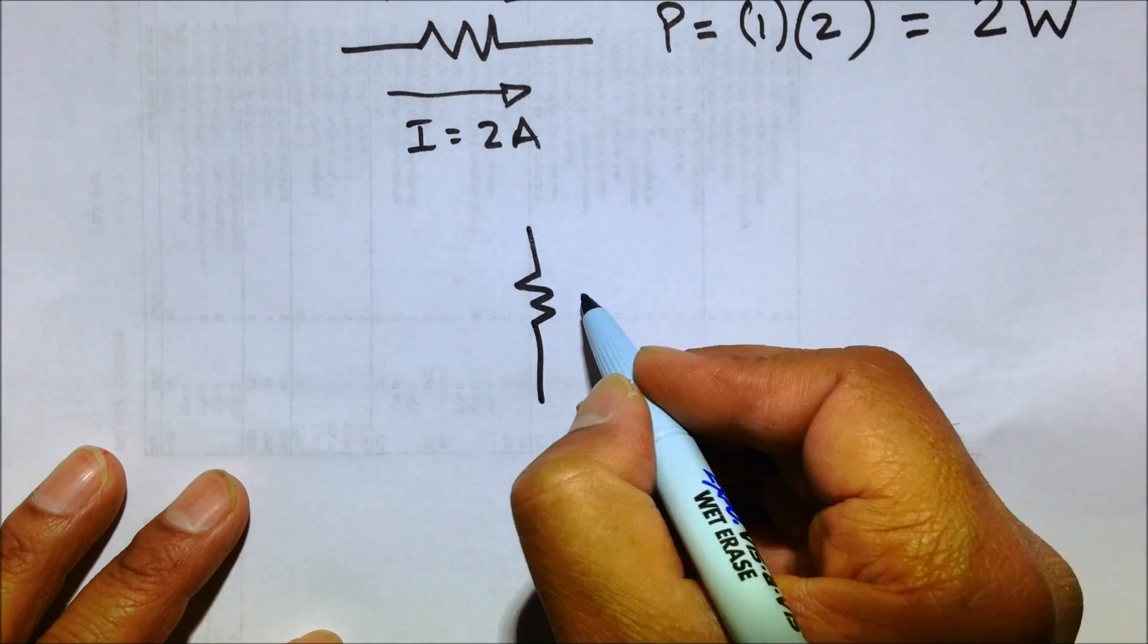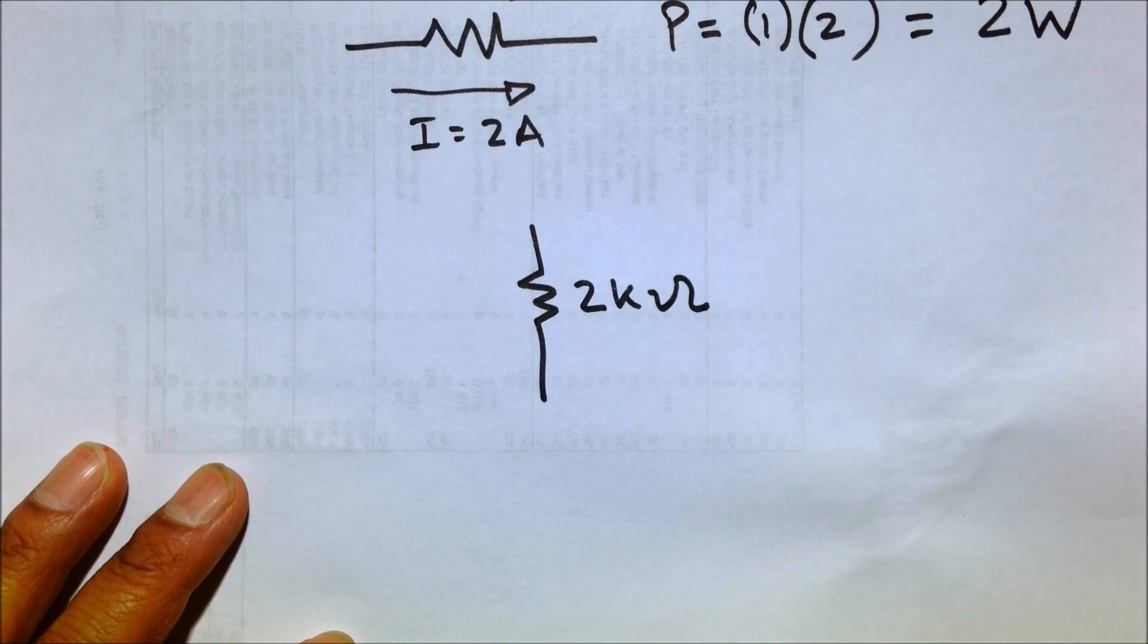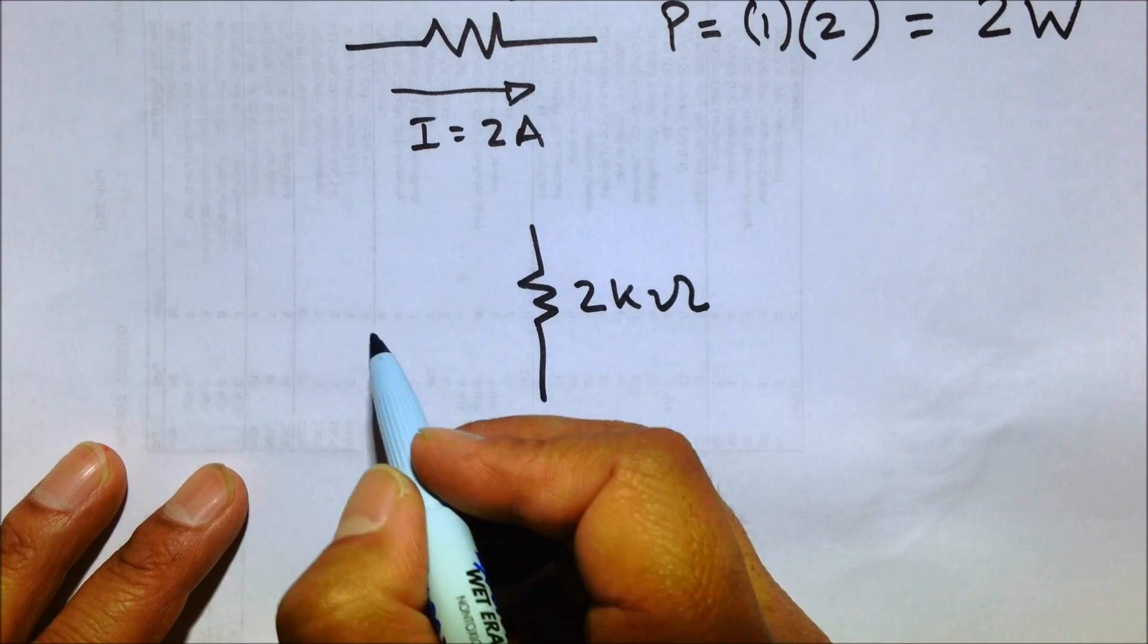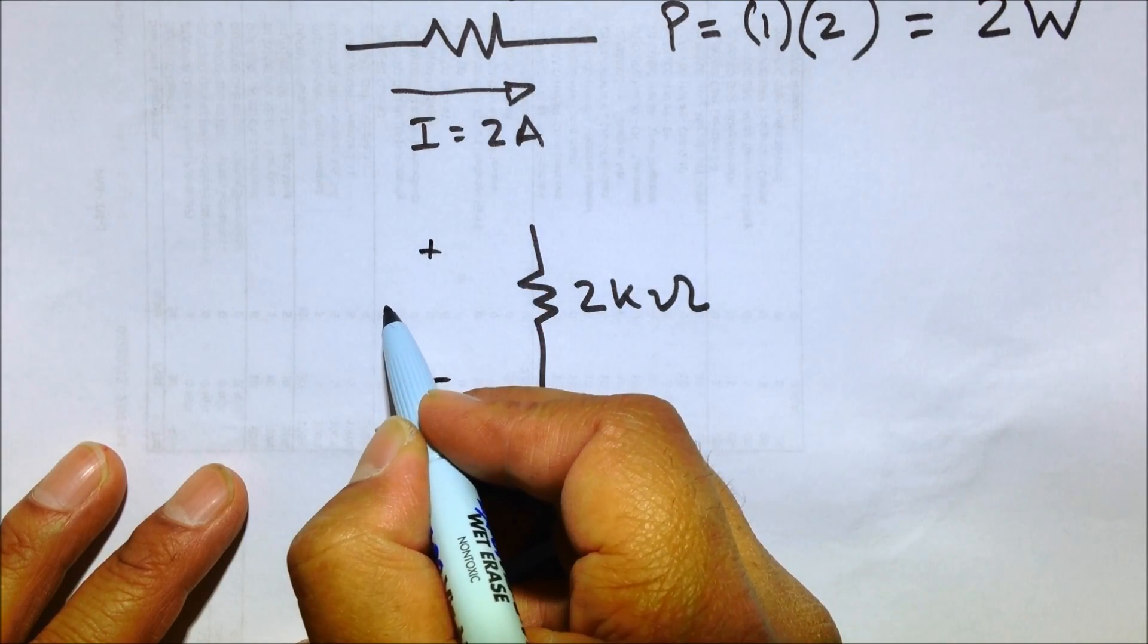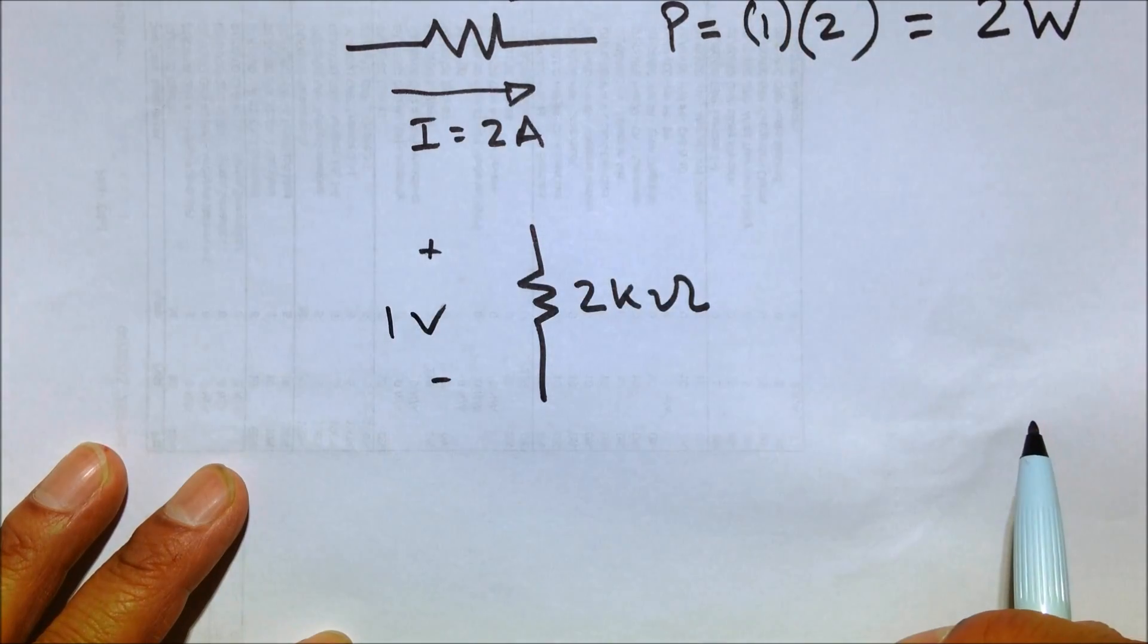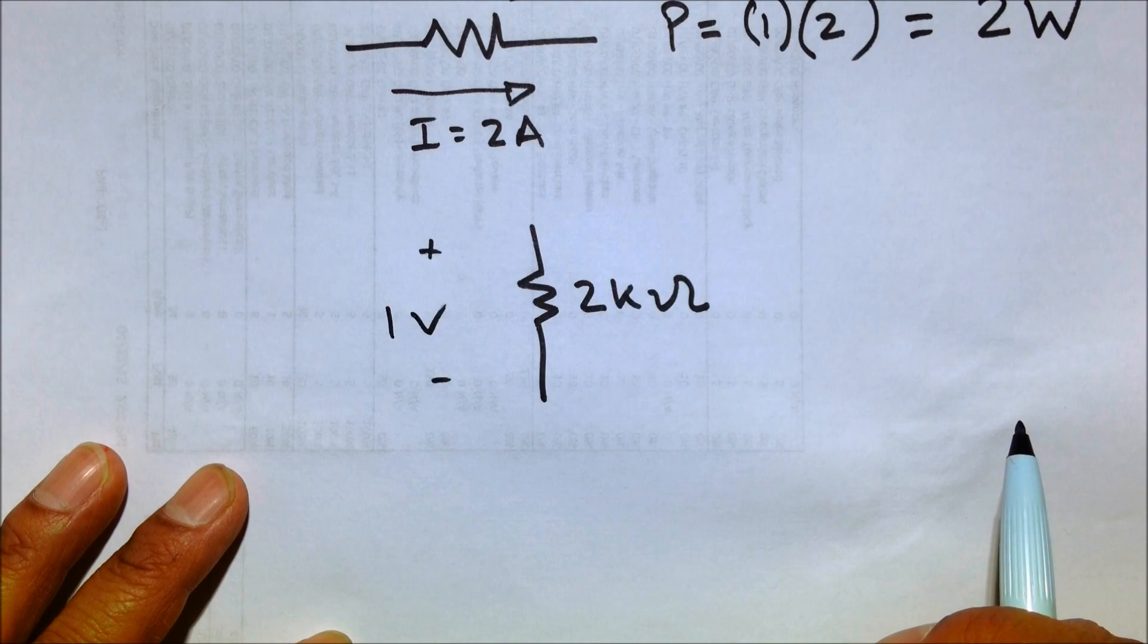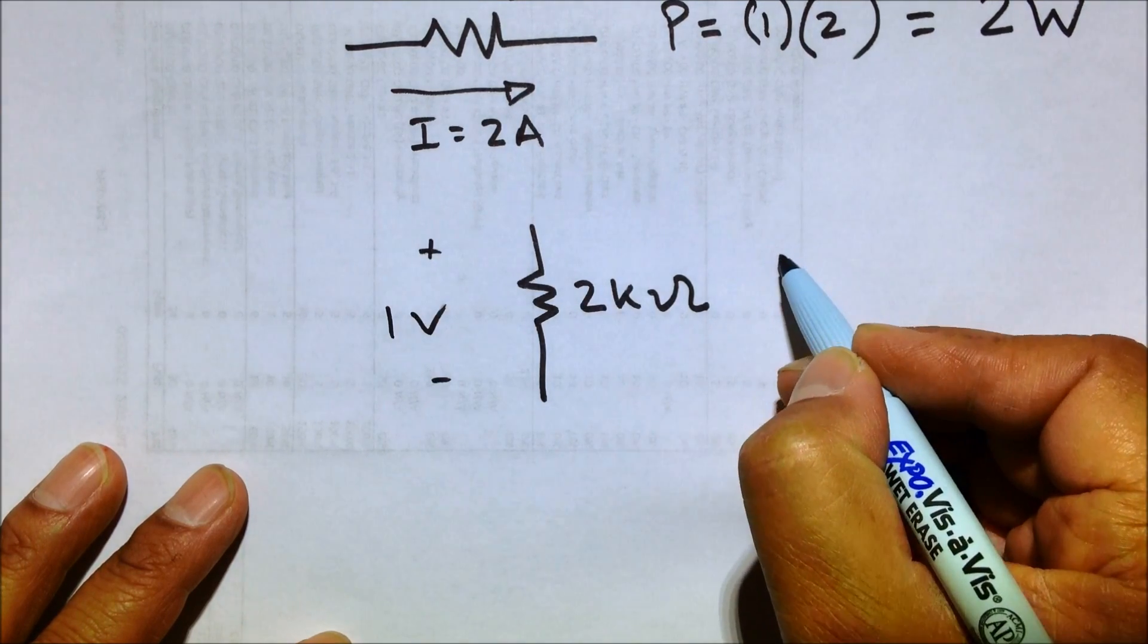Another resistor, and we know the resistance, we know the resistor is a 2k ohm resistor, but we don't know the current flowing through it. Instead we only have the voltage drop. Let's say the voltage is one volt across that resistor. Well if we only have V and we have R, how can we solve for power?